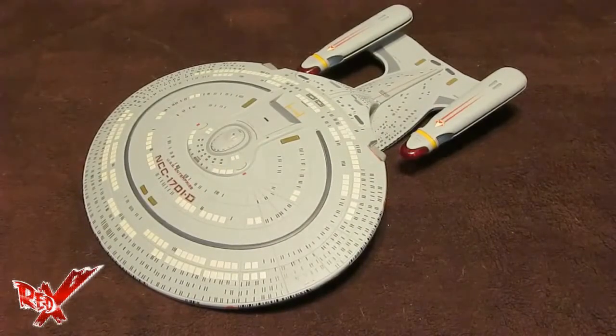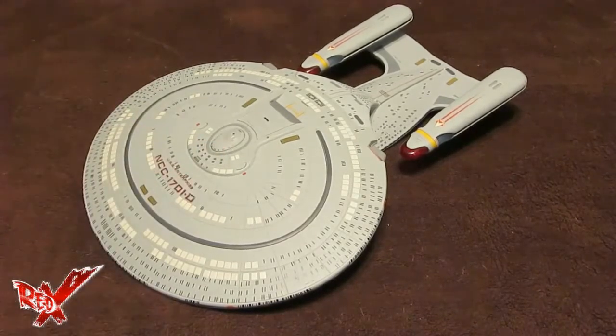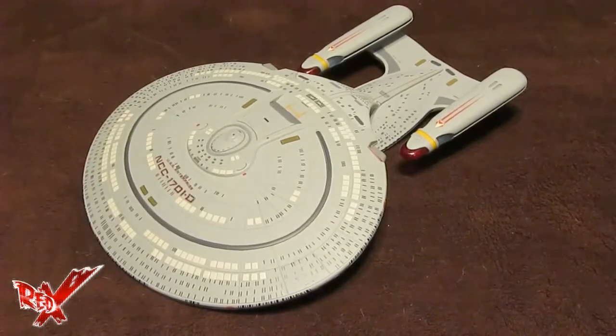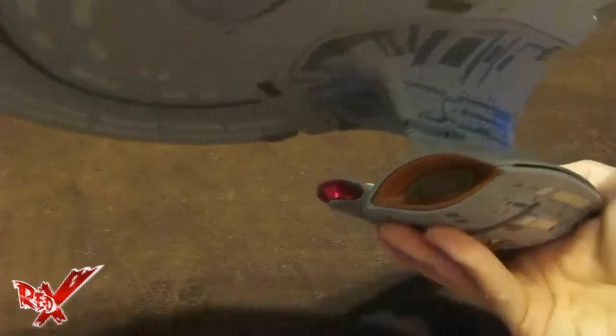The light was so bright on the inside that they really didn't do much with paintwork on the top. Or if anything, they were using some very thin plastic, because when that light was activated, it bled through the whole entire bridge port. The whole entire thing would light up like a Christmas tree, and that's not accurate either. As you can see, we have painted on windows for the next section of the hull, compared right next to the saucer section. Awesome. Thank you very much, Diamond Select Toys, for fixing that little mishap that you should have done from day one.